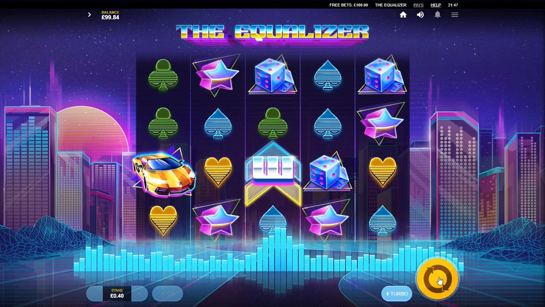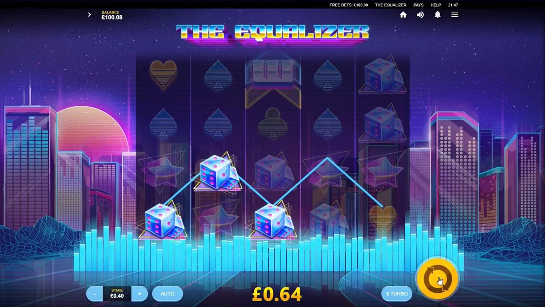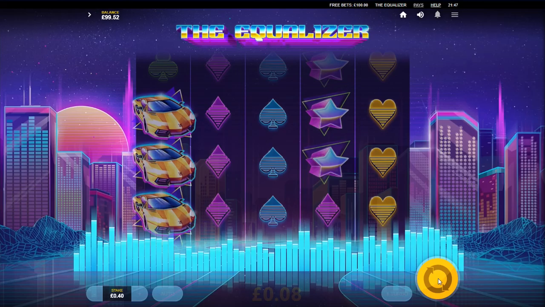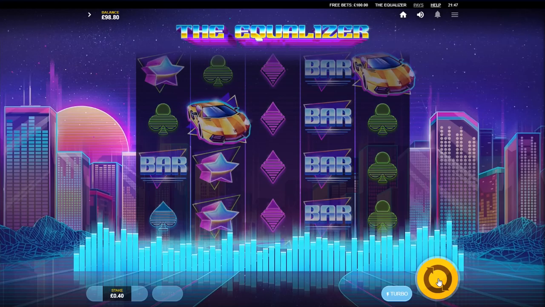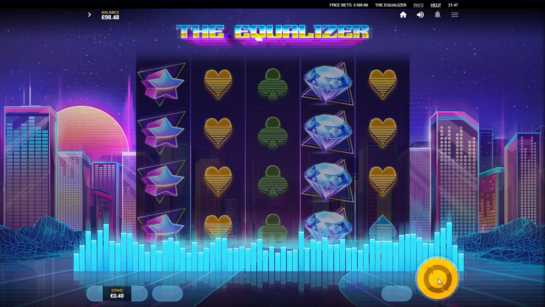Stretchy, so I'm gonna give me those rubbishy yellow ones then. Yeah. Not any good. Oh, cars. Where have the scatters gone? Come back. Oh, diamonds. We need more diamonds. Yes. We need one. Some good wins still.